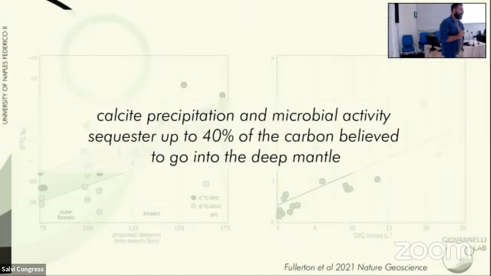That's not a small number. 40% is a big number. And telling that in a place as big as Costa Rica and Panama, 40% of the CO2 of the entire area is being removed by microbes in the crust is a big claim, right? Now imagine if you can expand that to every subduction zone globally, every place. Imagine if you can make a similar claim for the amount of CO2 that you're pumping down in a carbon sequestration experiment and saying 40% of what we pump down is used by microbes and locked in place doing something else.